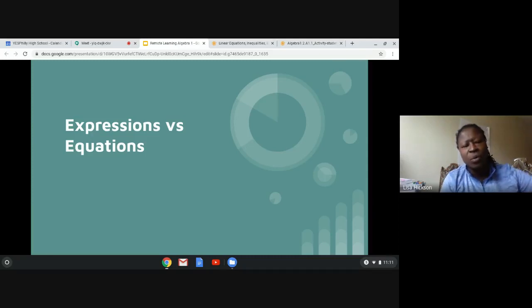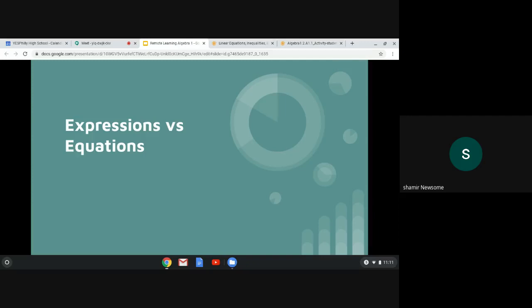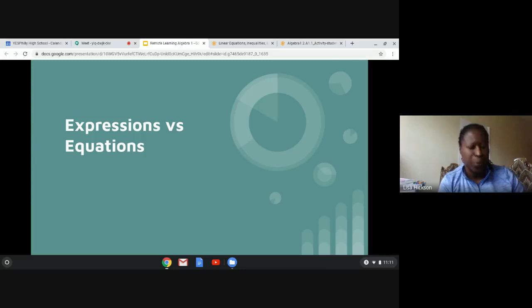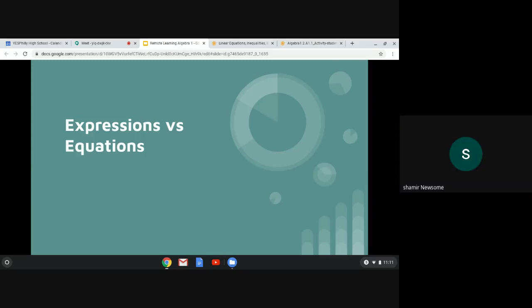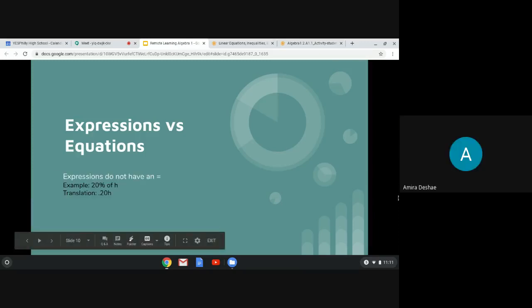Thank you. All right, so now, again, remember, part of the models that we do are expressions versus equations. But we've talked about this before. So does anybody remember the difference between expressions and equations? An expression is something that's not supposed to be solved. It could just be simplified. An equation you could solve for. How do you know you can solve an equation? What does it have that an expression does not? An equal sign. Yes.